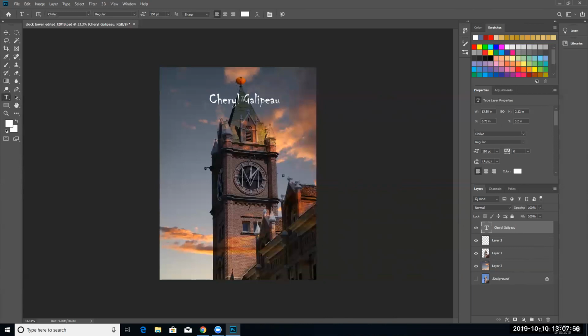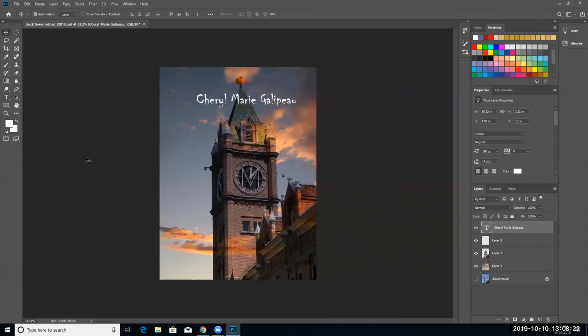I want to be inside my current type layer. So if I move my T tool outside of my box, it becomes a square around the insertion point. That means I'm going to create a brand new box. So if I move in between and I click, I'm inside my current box. You don't want to add a bunch of boxes.